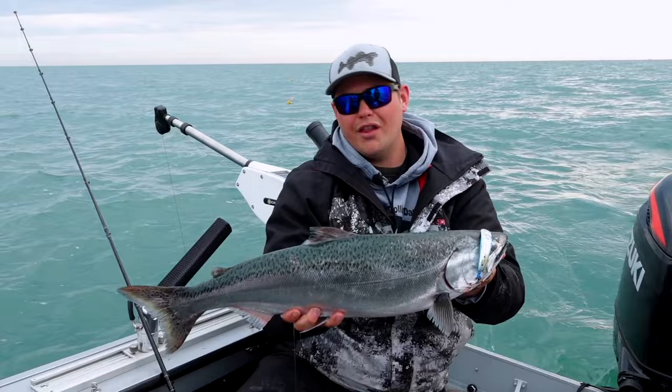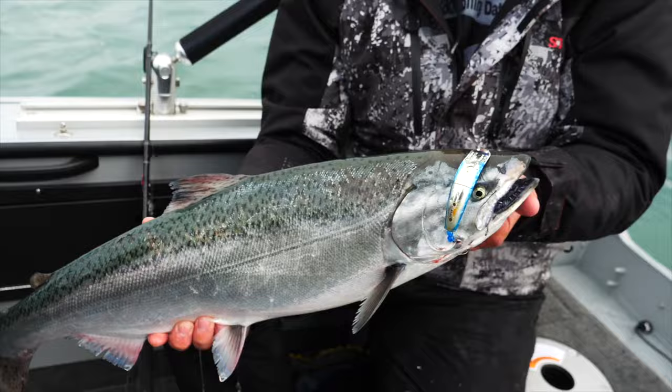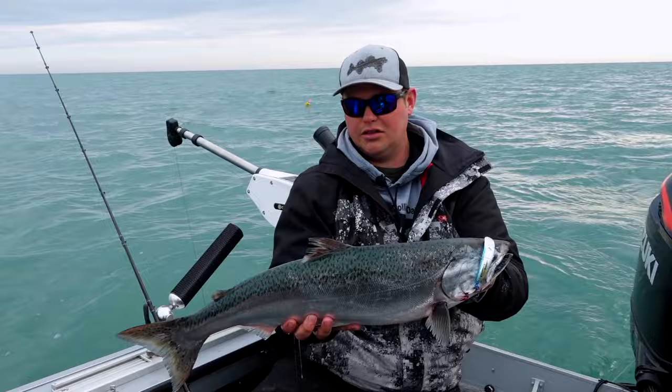One of the things I love most about that Spin Fish is that it's two single hooks. When you get those hooks pegged in the corner of a king, boy, they stay licked. One of the things about treble hooks is they're kind of your own worst enemy. You can use that leverage, but the single hooks really seem to keep these fish licked.